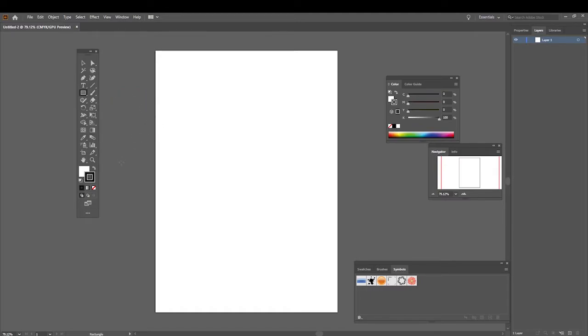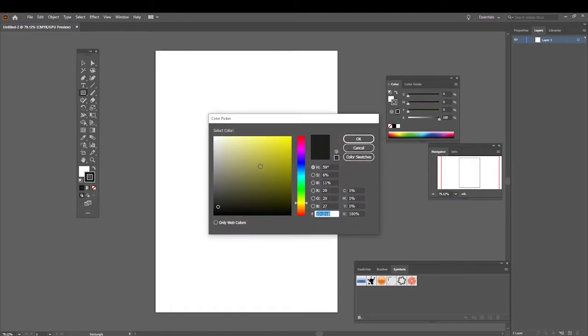Now in Illustrator we have the option of changing the stroke, which is the outline, and the fill color. Let's go ahead and draw a pink square with a black outline. So our stroke is set to black. If we want to change that, we can just double click on it, and then we get our color palette pop up.